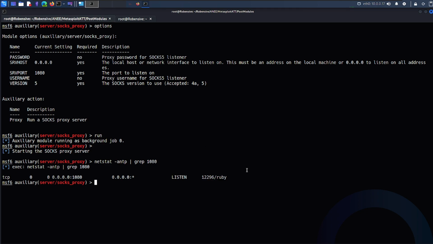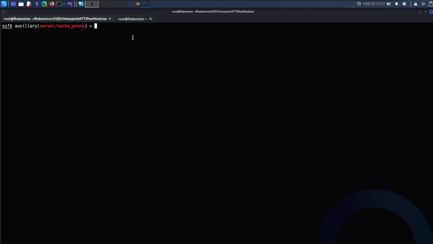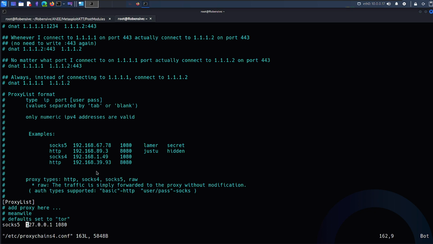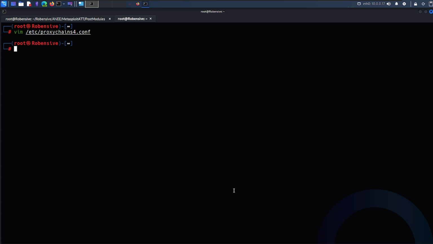Right? So all set. And now what I'm going to do is set up my proxychains configuration. It's not that difficult. You just have to edit this particular file. It can be proxychains.conf or proxychains4.conf depending on your version. For me, it's proxychains4.conf, and you just have to add this particular line: socks5, which is the version, your IP address, which is 127.0.0.1, and 1080 is the port that was configured, right? As soon as you are done with this, it's clear. That's all you have to do for configuring your proxychains.